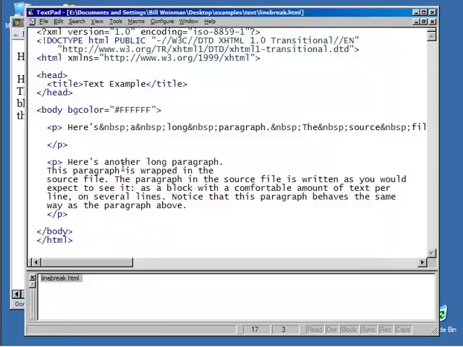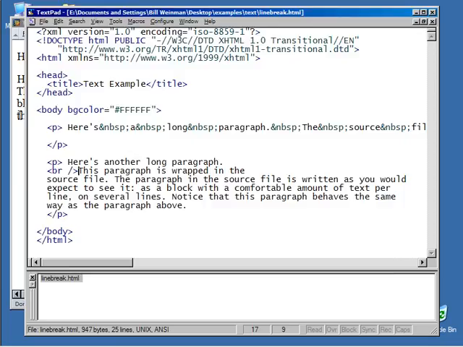Now, what we need to do is we need to put in another element that forces a break. This element is called BR, and it's not a container, so we can use the shortcut terminator like this with the slash and the end bracket. What BR does is it forces a break within the context of something that would normally wrap. So BR is an inline element. It flows in line with the rest of the paragraph, and it's allowable content inside the paragraph container. But what it does is it forces a break.